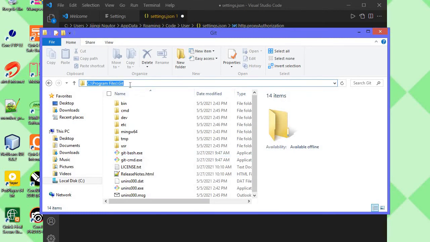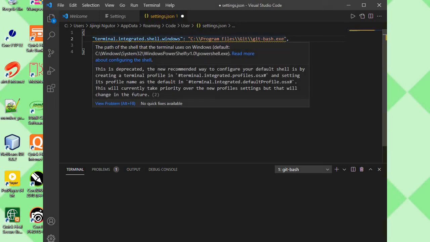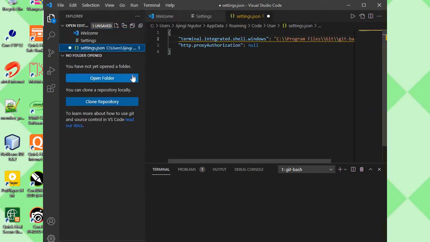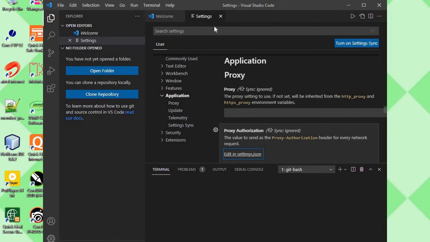So you are going to add another slash here and copy it to this command line. Once you do this, you are going to save the file and close the window. In my own case, I've already saved it, so I'm not saving it again.